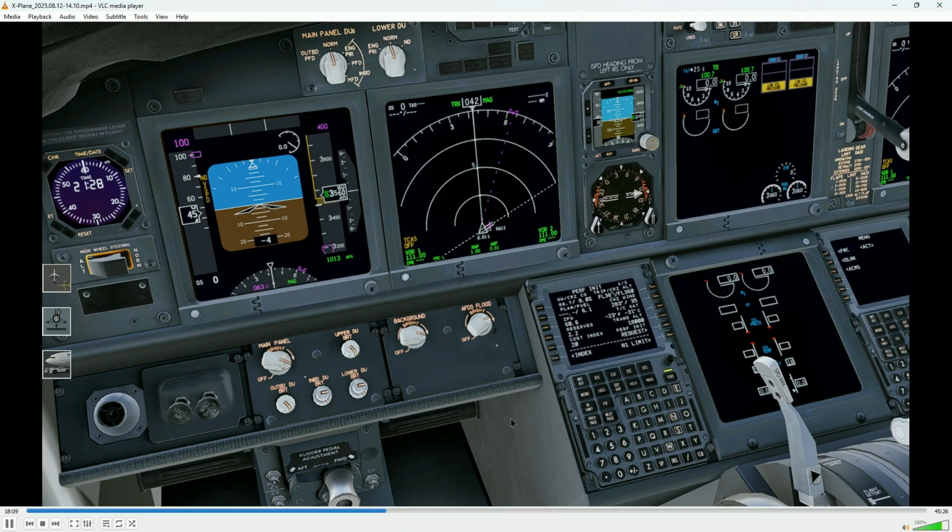This is for derated. I'll stop it here. This is if you are doing a derated takeoff. Like you're taking off and it's like, I have a 12,000 foot runway. I do not need to be using TOGA. So I can derate it so it would use literally 90% of full power or 89%, which saves fuel, wear and tear on the engines, and this is how you would do it.